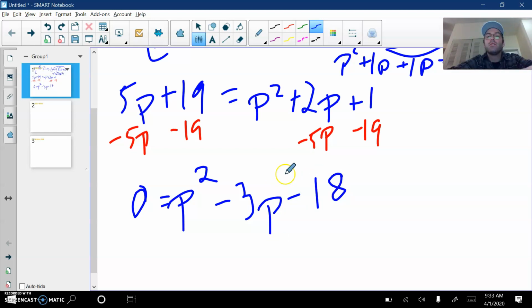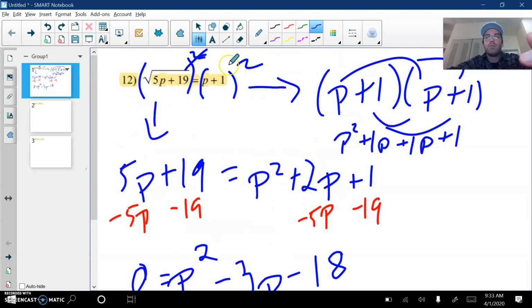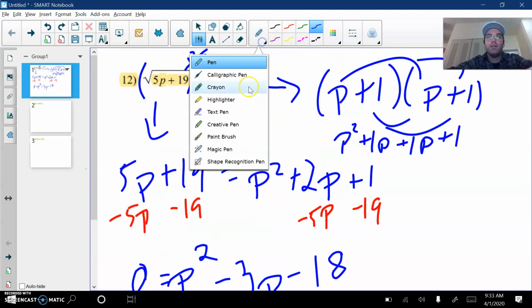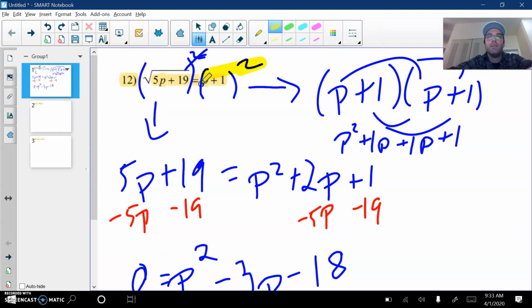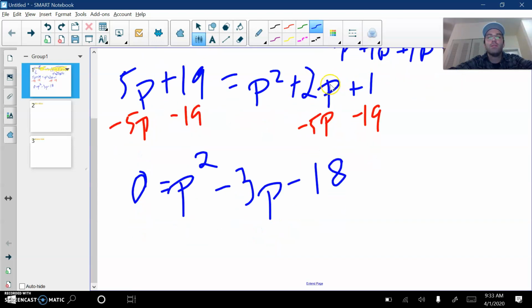Okay. Now I'm going to keep going with this in a second, but here's the toughest part. A common mistake is right here. This is the common mistake that messes people up. Don't forget when you square a binomial like this, you have to FOIL those two things out. That's the biggest mistake that people make, and the biggest question that people have with a problem like this.